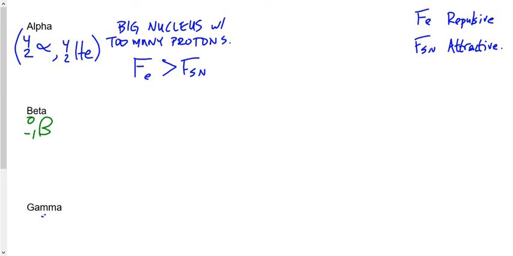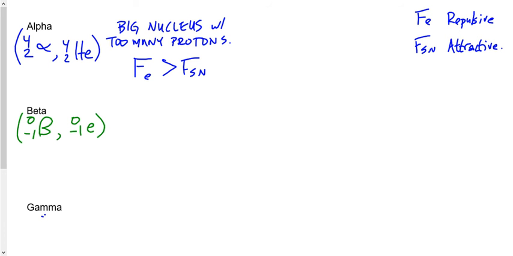0 is the top number. How many protons and neutrons? 0. How many protons? Minus 1. It's an electron. It's exactly what it is. A beta particle is an electron. It's exactly the same thing as an orbital electron, except it's not orbiting. It's an electron that comes out of the nucleus, which, if you're actually engaged in thinking, doesn't make sense. You've got an electron leaving the nucleus, and there aren't even any electrons in the nucleus. We'll figure out exactly how that happens in just a moment, okay?